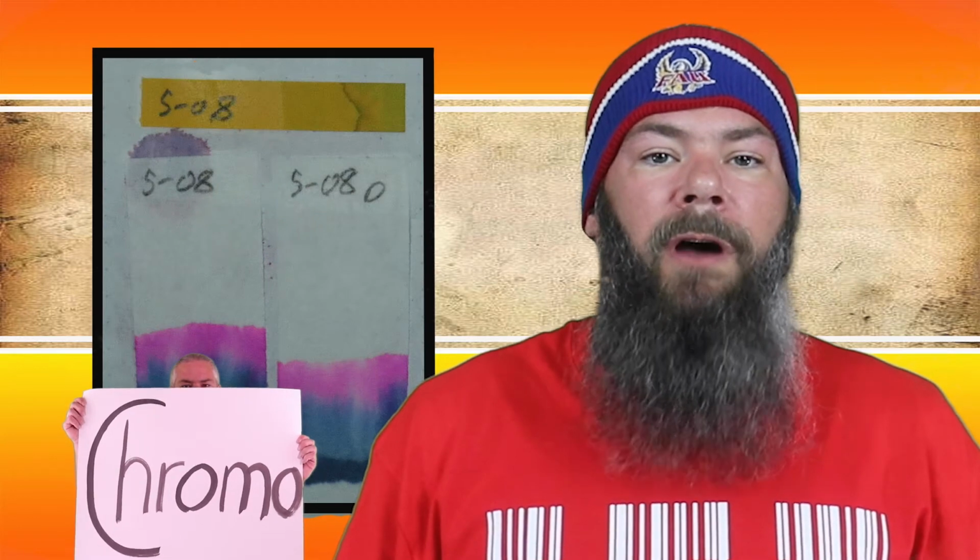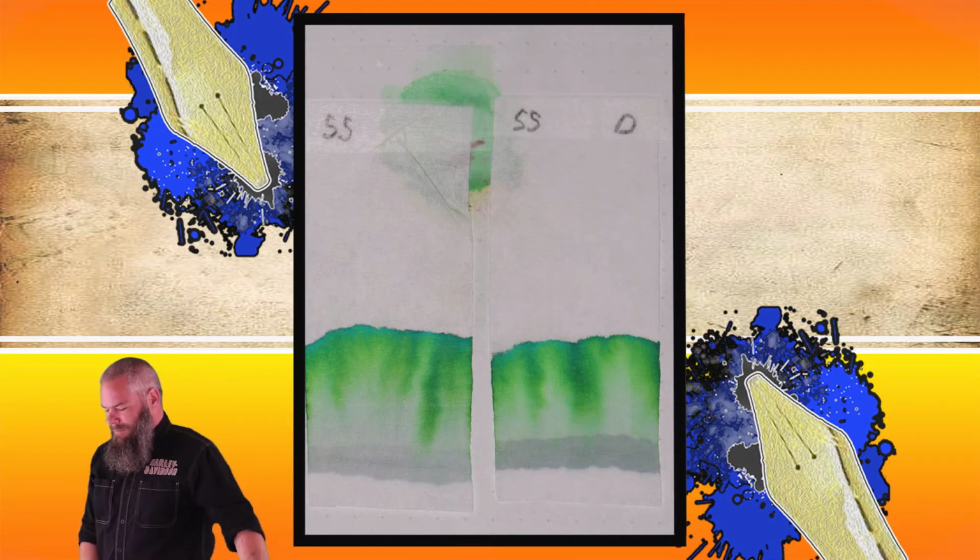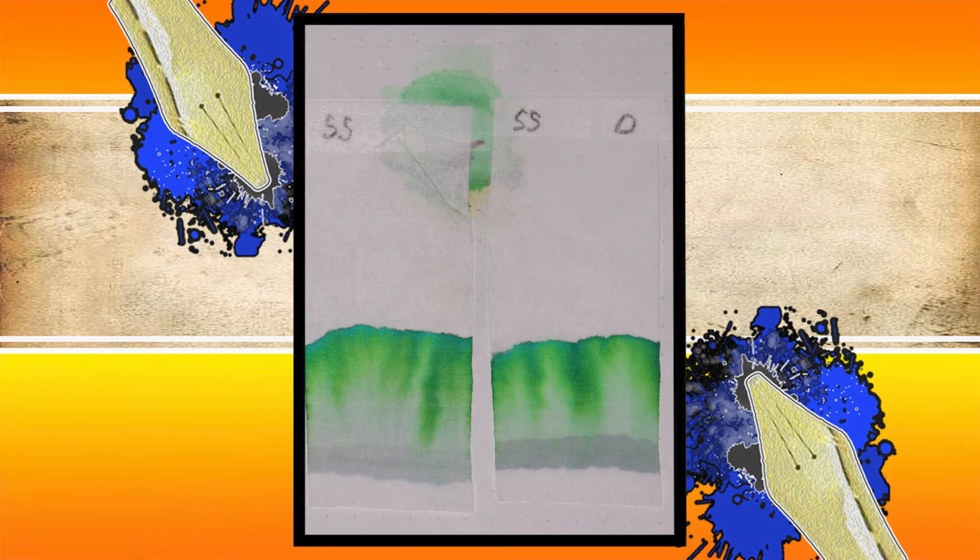I agree with Vita that I've learned a lot by doing multiple chromatographies. The one on the left is done the way it's supposed to be done. I put a line of ink down and immediately put it into water for 10 to 15 seconds. And we see this gray at the bottom, and that gray is immediately getting into the filter paper and faintly forming a line. The rest is pushing its way up, and then we get the green that is this ink.